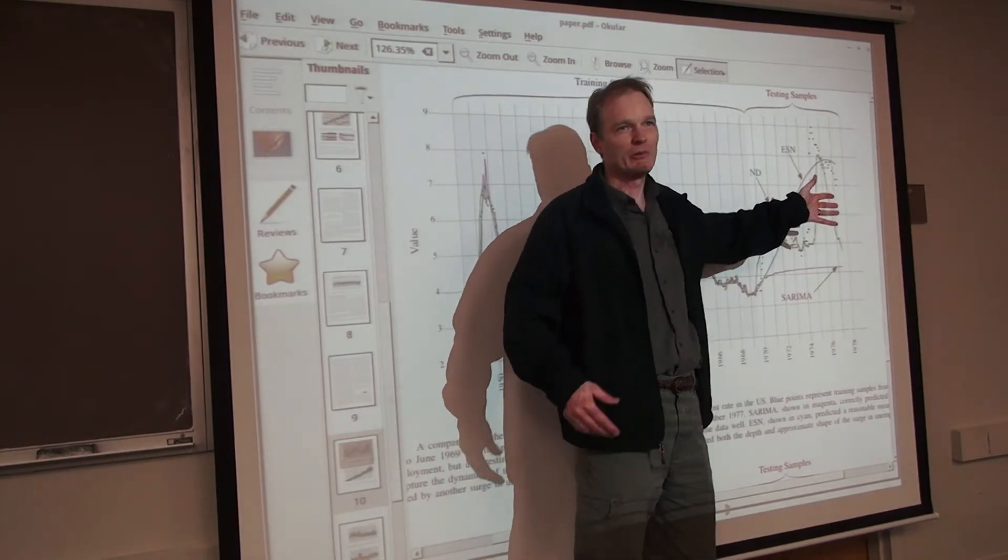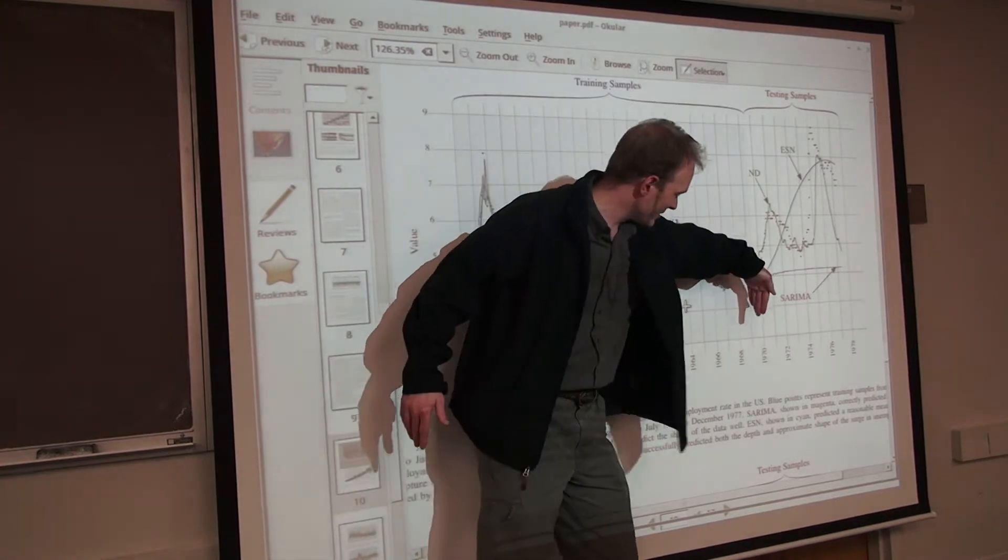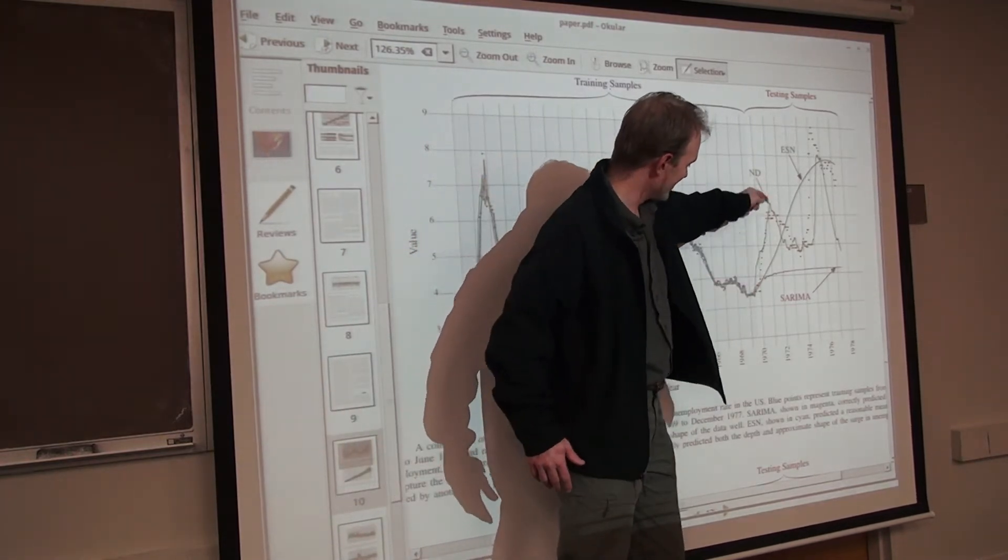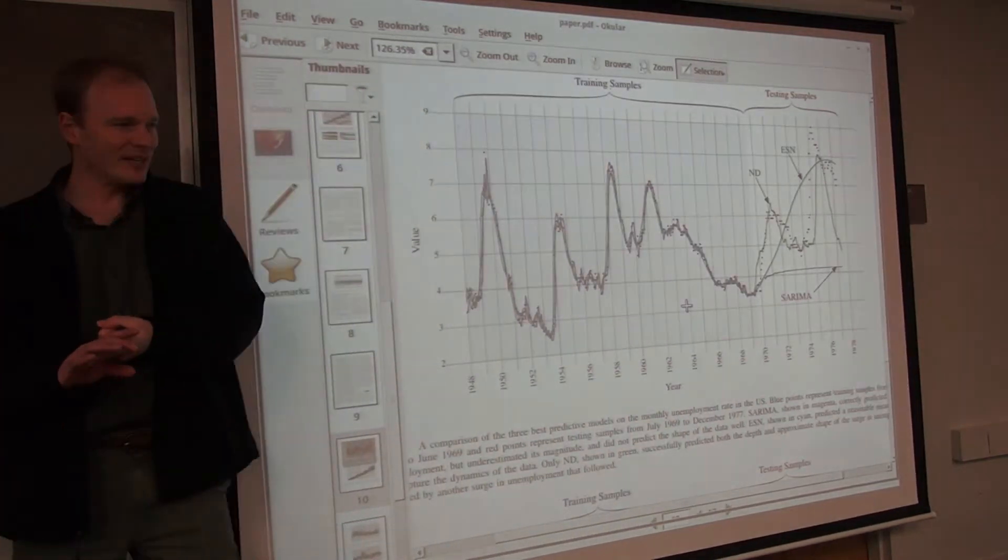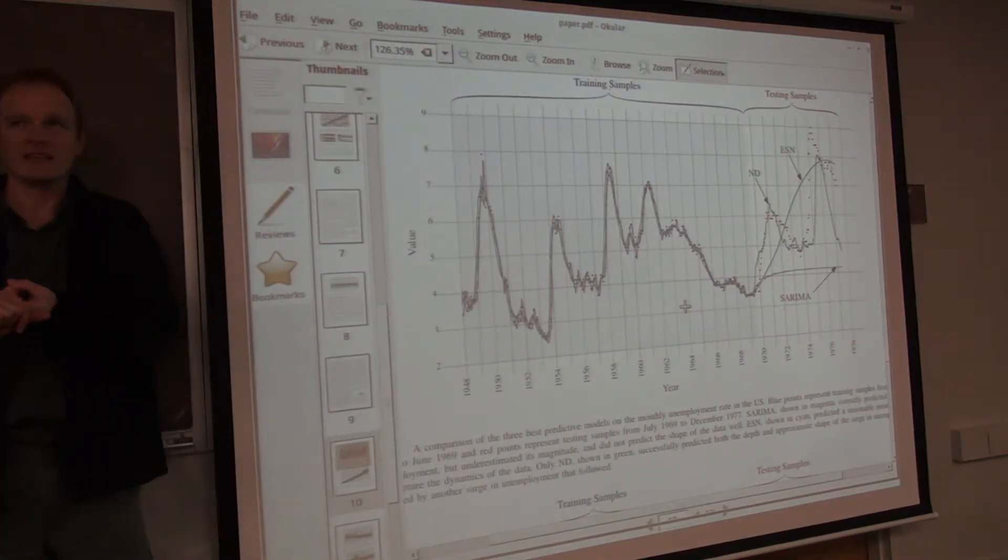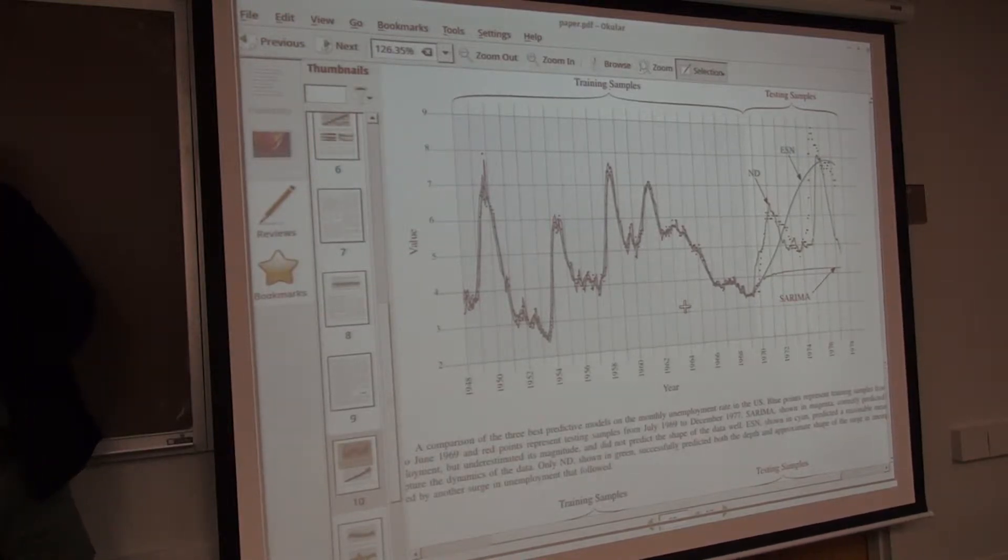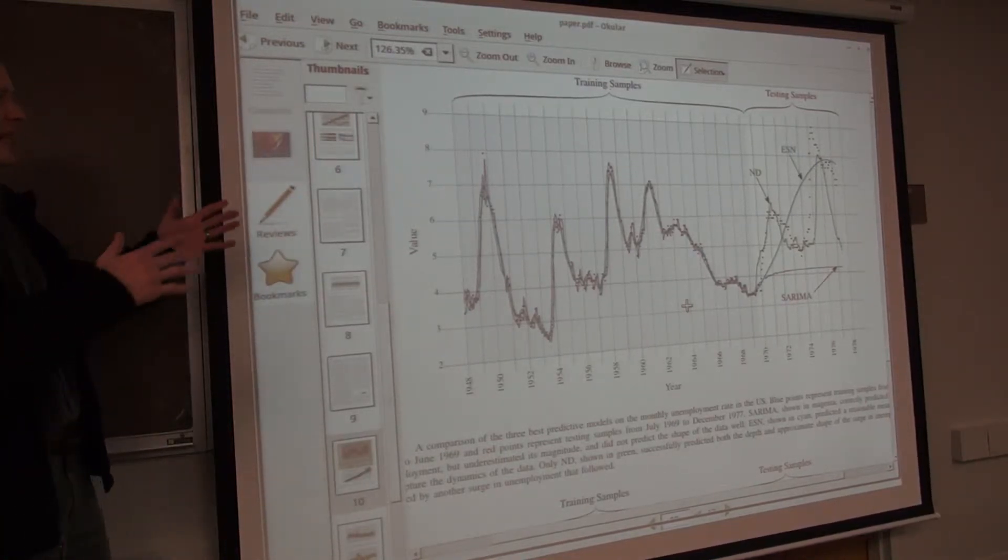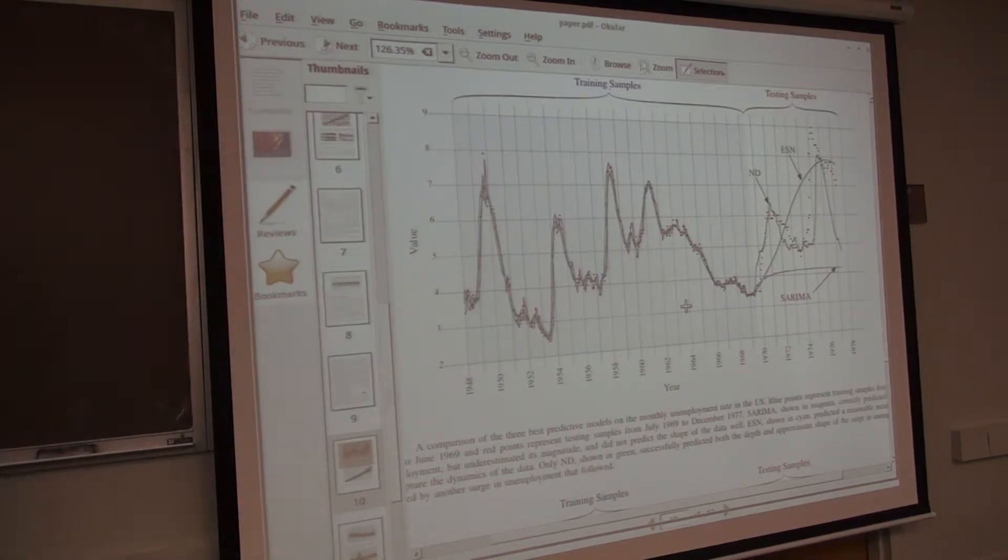This is the true future. Of course, now it's the past or we wouldn't be able to do it. But we did not give the model any data beyond this point and yet it was able to predict pretty darn accurately what was going to happen in something as complex as the labor market of the economy of the United States. I think that's kind of cool, don't you? I claim this is outperforming what humans could do as far as time series prediction goes.